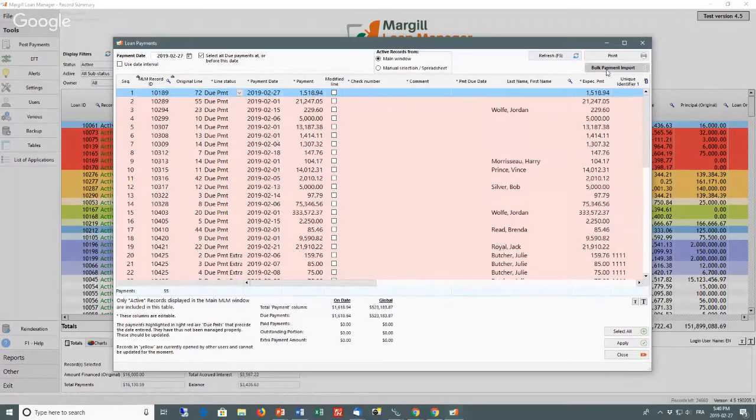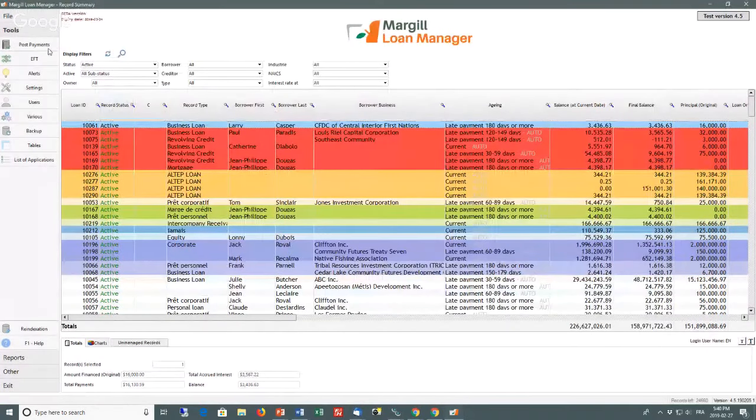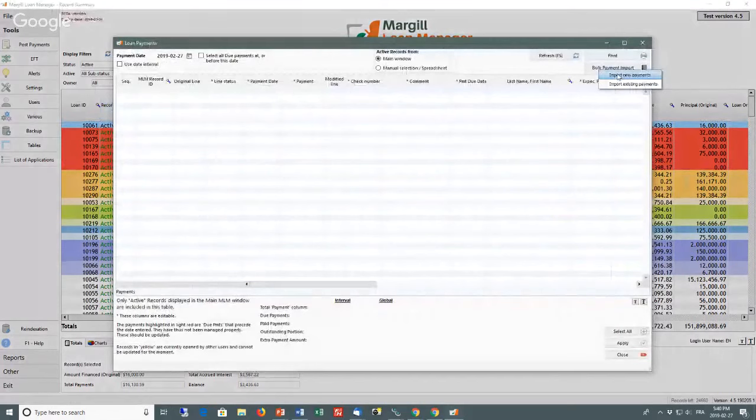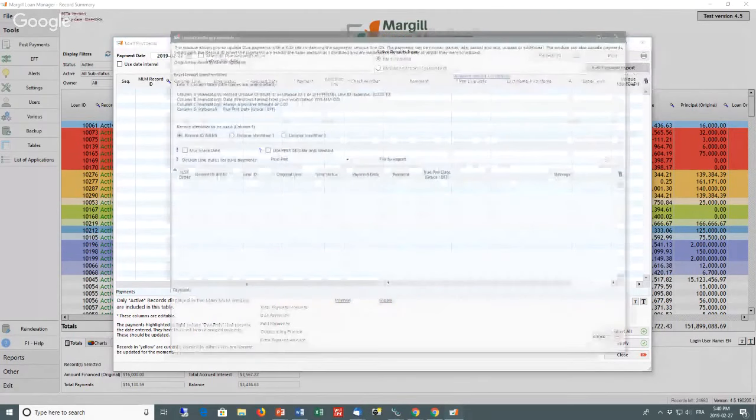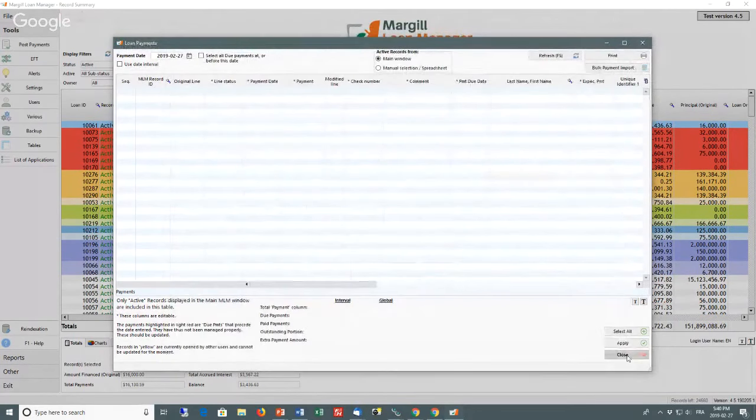If you have high volume, you can even go in the post payment tool and post your payments via Excel. Include new payments or post your existing payments through a very, very simple Excel sheet. I won't go into that, maybe in another video of ours.